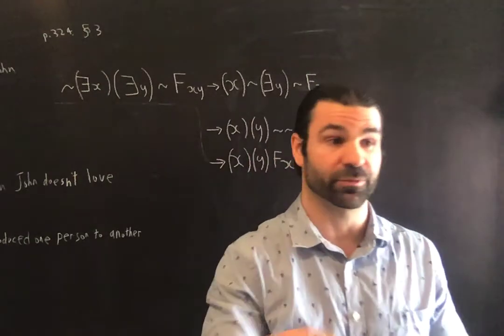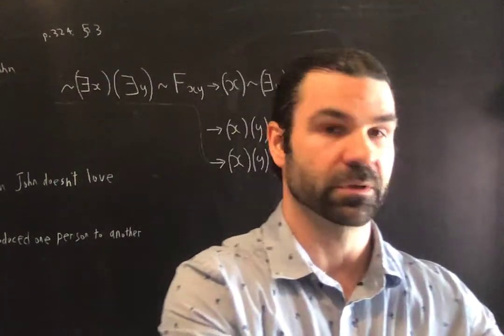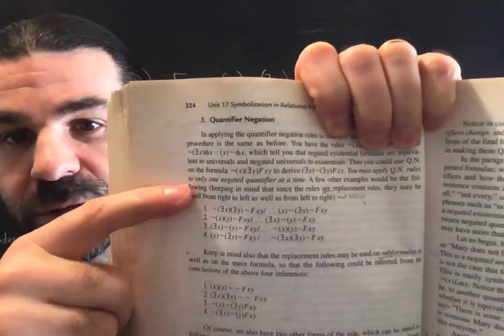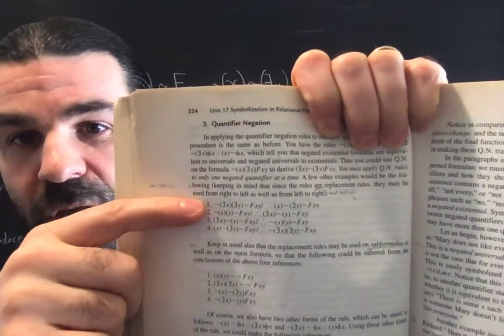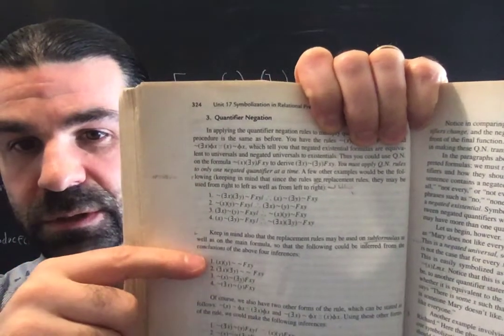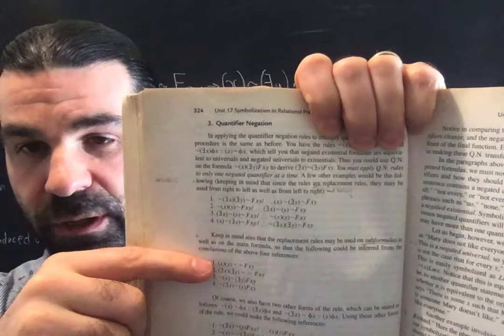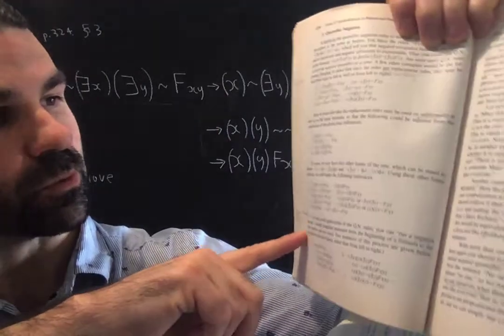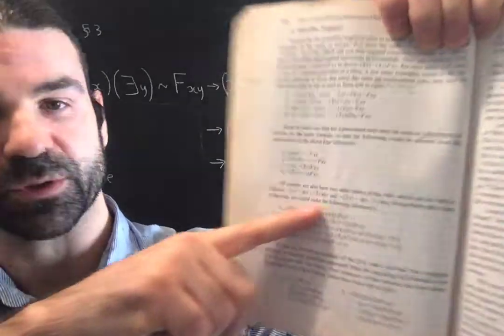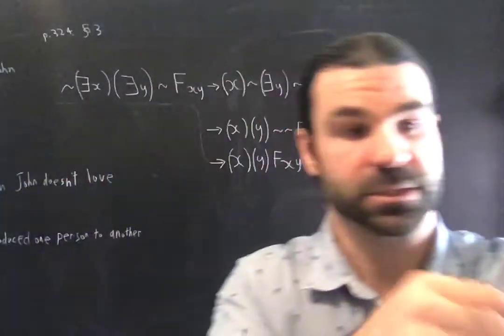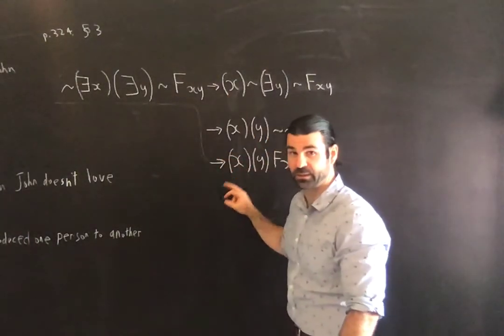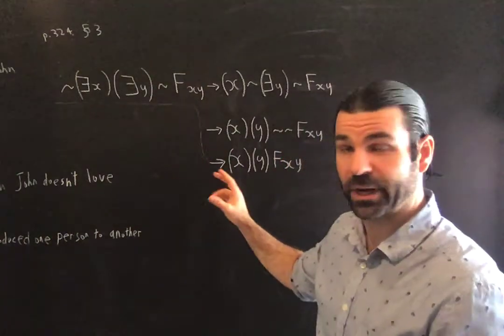So look what happens in this one. This is me running through example 1 of the 4 examples she gives on 324. I've got the first 2 lines of 1 here, and then she goes to this one. I've got that up on the board as well. And then she introduces the other forms, yes, we have 2 other forms of the rule down here. I'm going to speak of those when I go from here to here. Okay, so look what happens here.